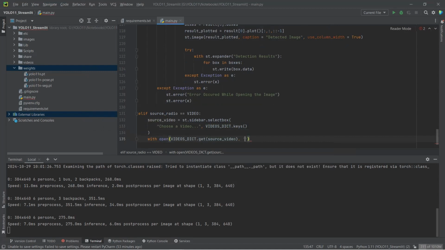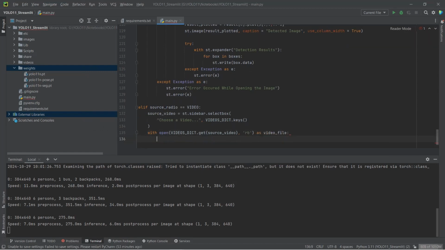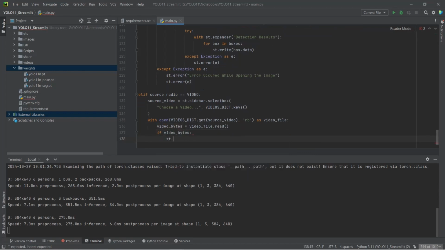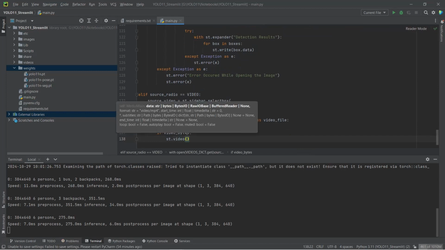So we read it in bytes. We need to convert the video into bytes so we can perform object detection on the video. st.video will display the video in our Streamlit application.